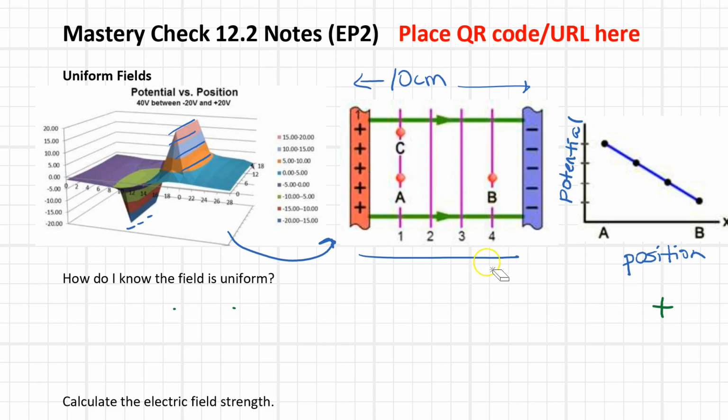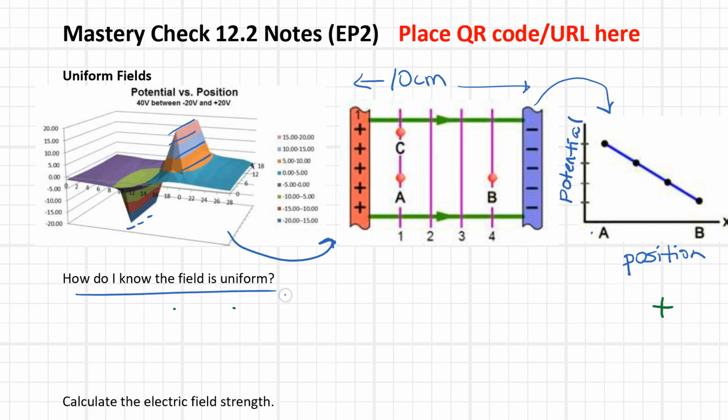And just to further show that, for this diagram over here, I'm talking about point A, and here I'm talking about point B, and I can say the potential at A is quite high, and the potential at B is quite low. It drops from A to B, just like it would drop down this hill over here. And because these lines are evenly spaced, you can see the slope of that is constant. It's a nice straight line.